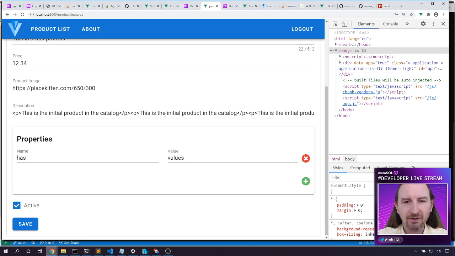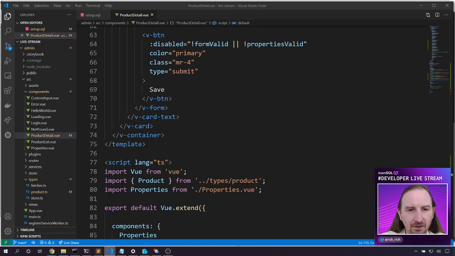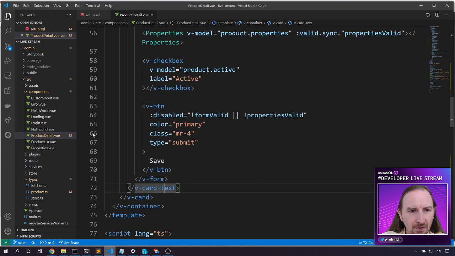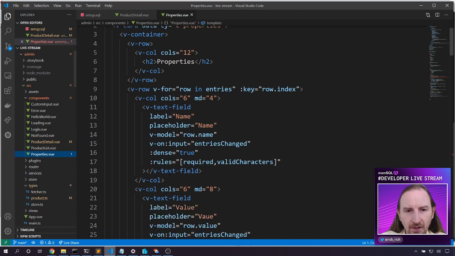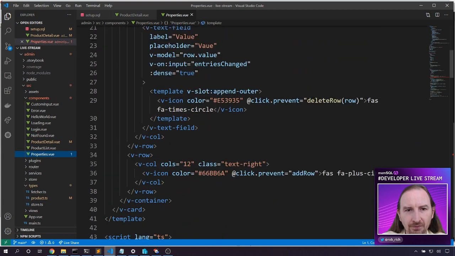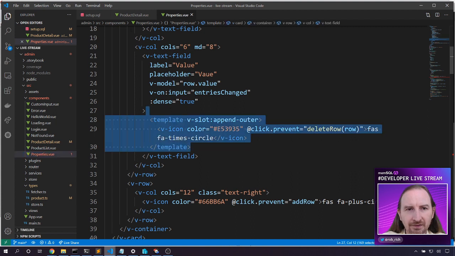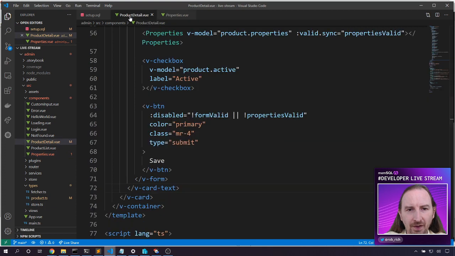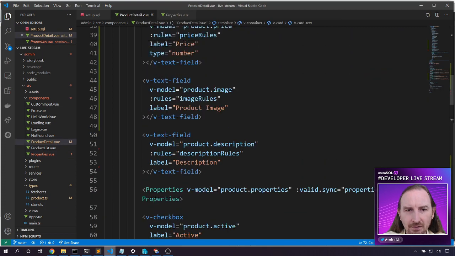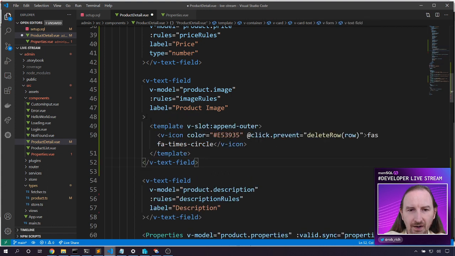Let's modify this with an HTML input. And it'd be fun to see what this image looked like. We have this kind of experience. Let's see if we can put that image over there. Okay, so in our product, in our properties rather, we used a slot inside of our text field to be able to append something after. Let's do that. Here inside the image field, let's append something after.